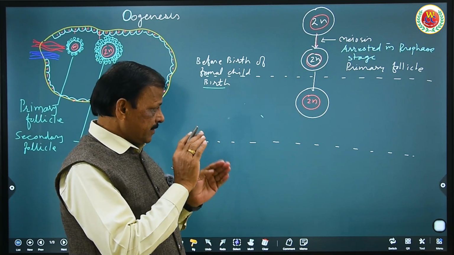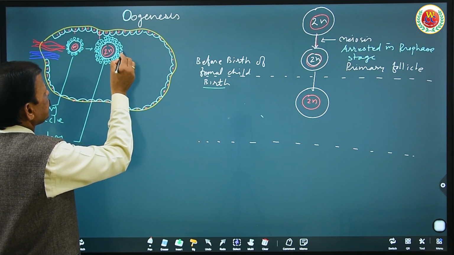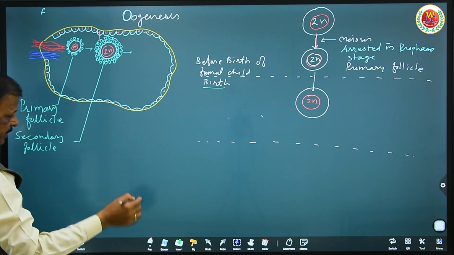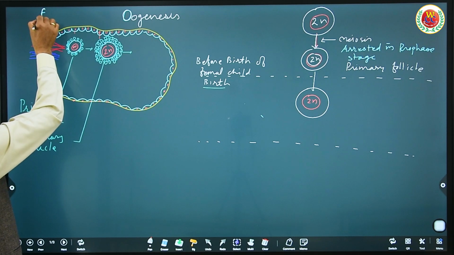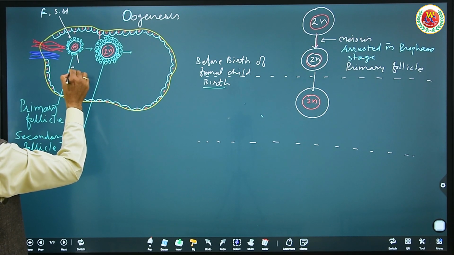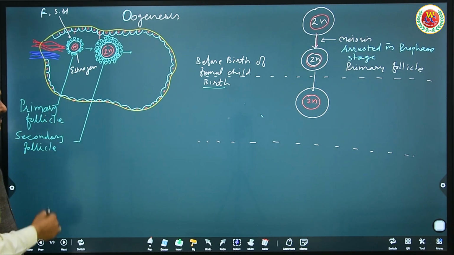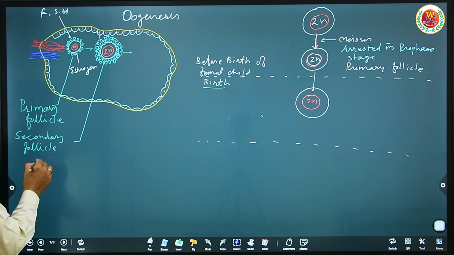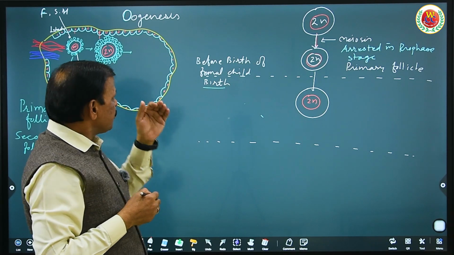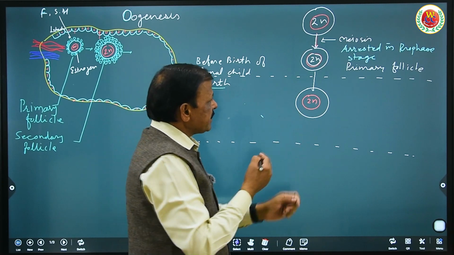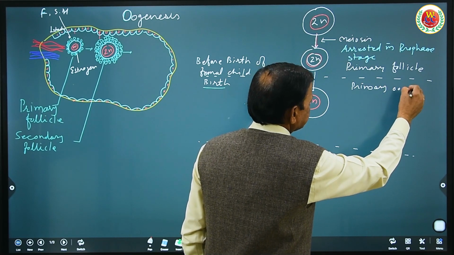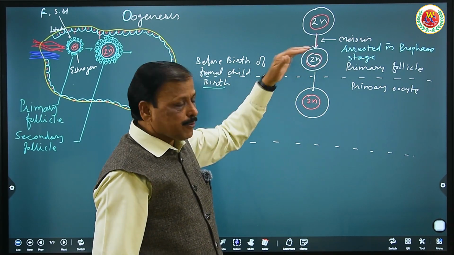But in the ovary itself, this undergoes development by the follicle stimulating hormone. Follicle stimulating hormone stimulates this follicular cell to produce estrogen, and this development begins on the first day of every cycle. Now it is very important to note that this is a primary oocyte. This primary oocyte is arrested in prophase stage.